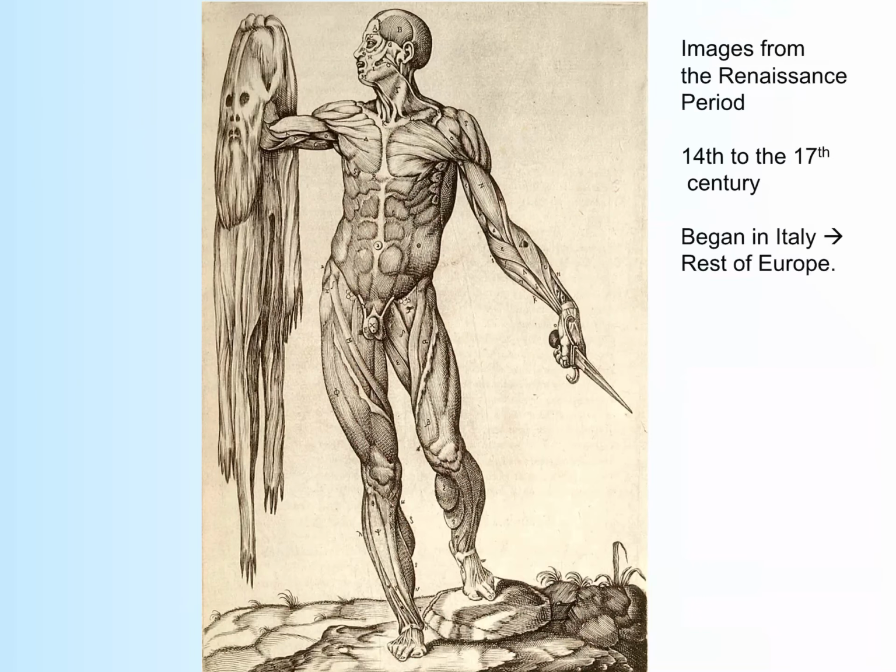This is just another image from the Renaissance period. This is something that we'll see later on in the semester. This is obviously a person holding their skin, and this was recreated by a company called Body Worlds that maybe you've also heard of. Body Worlds comes around to Los Angeles. It's a traveling show, and so every once in a while the California Science Center will have Body Worlds. So after this class, and after you get familiar with human anatomy, when we can go back into a crowded museum, I highly recommend you go see Body Worlds.